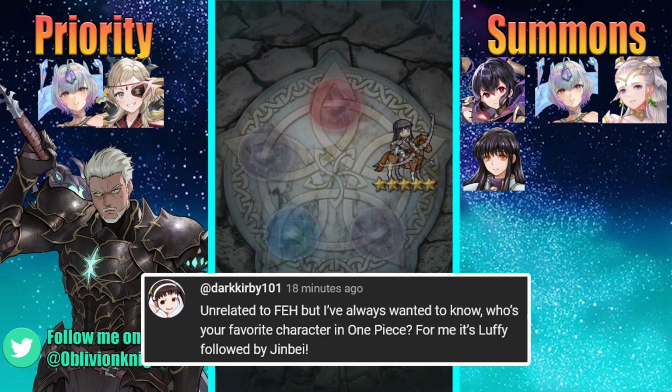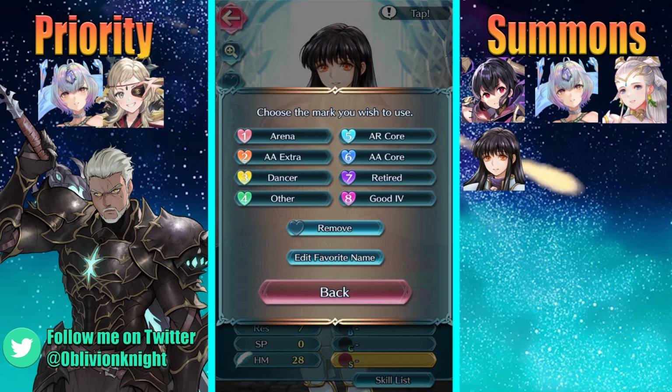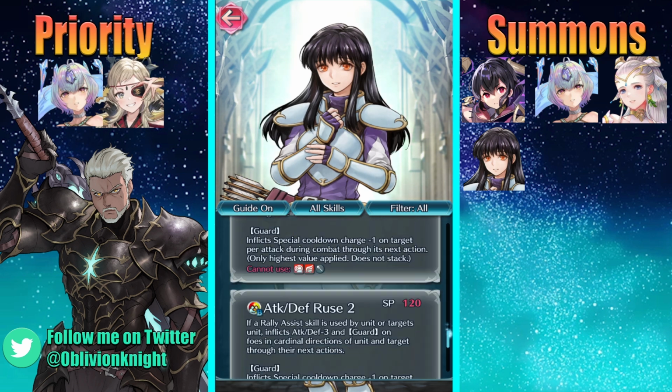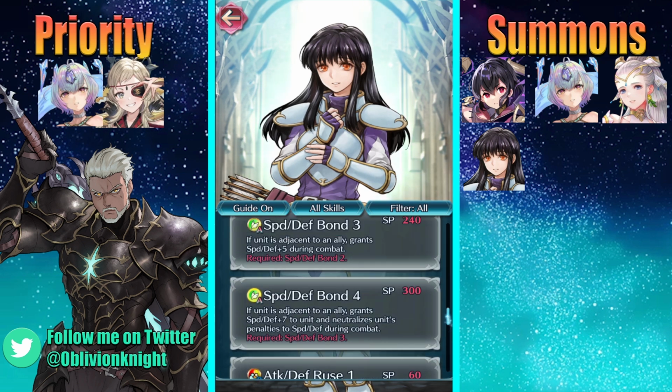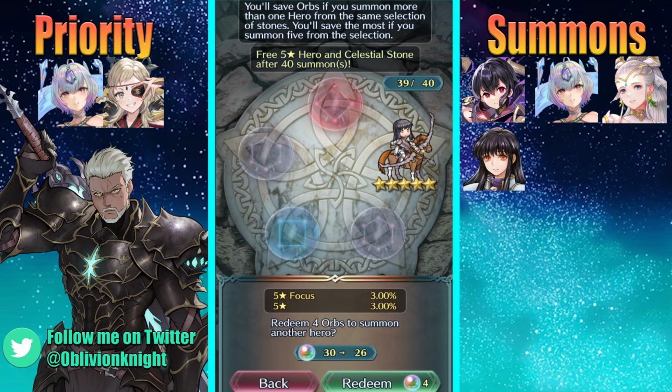Okay, so we got Astrid. I mean, I'm not mad that we got a 5-star, but I guess I just merged her. I don't think she actually has fodder, right? She has a rally and a ruse, and that's it. Wow, that is not great fodder. So we'll probably just merge her.